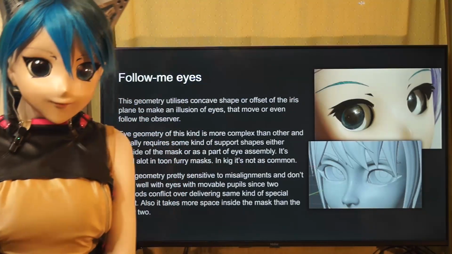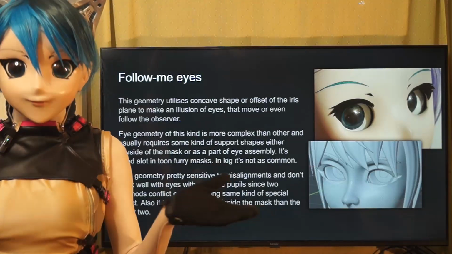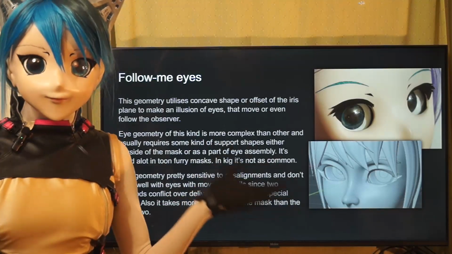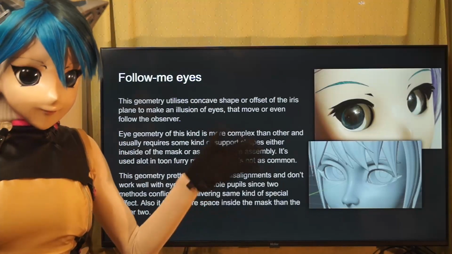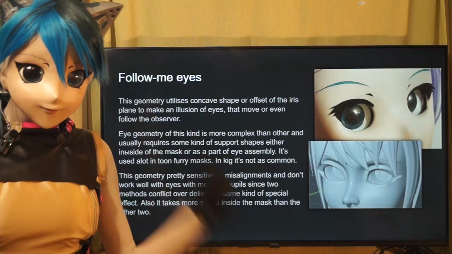You can also see this effect in my video about eye fixtures, how to place eyes in the mask. It's a huge video about that stuff as well.